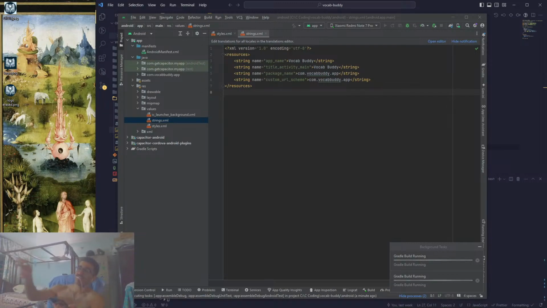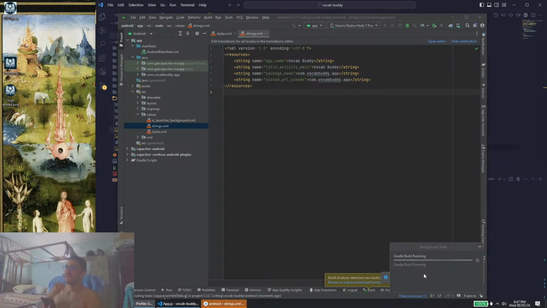And then after you change it, what it will look like. So let this finish. And remember, when Gradle builds are running, just chill out, hands off. Have patience. Alright, build done. It should start up on this phone.